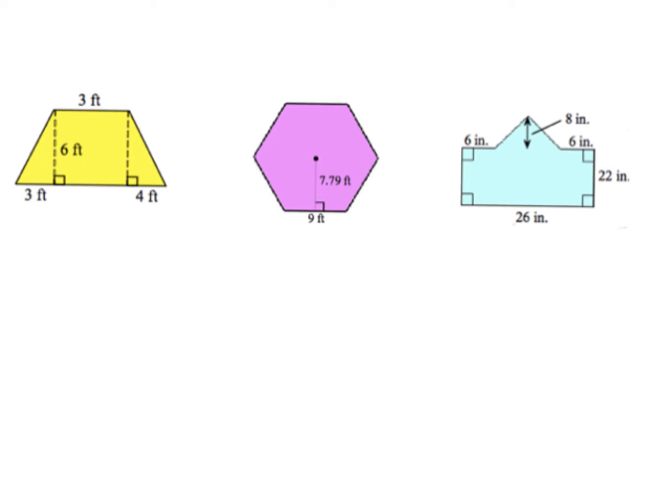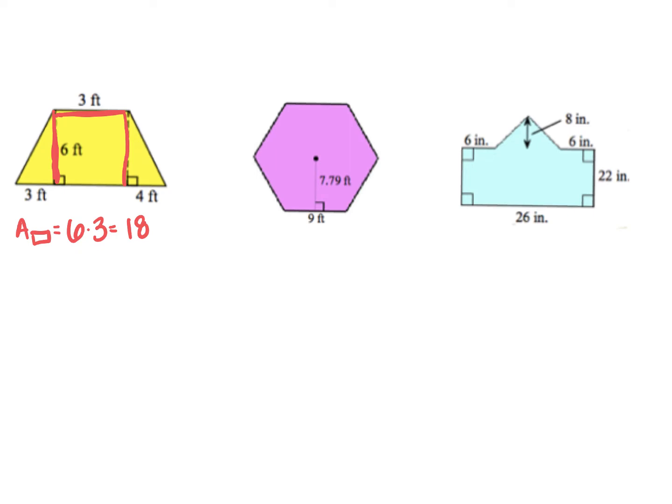So for composite shapes, we're going to break down all of our composite shapes into smaller figures that we have area formulas for. So this first one, a trapezoid, we can see that we can break that into two triangles and a rectangle. So when we're finding the area of our rectangle, our dimensions here are 6 by 3. So its length and width are 6 and 3. We're going to multiply those together to give us an area of 18 for just that rectangle.